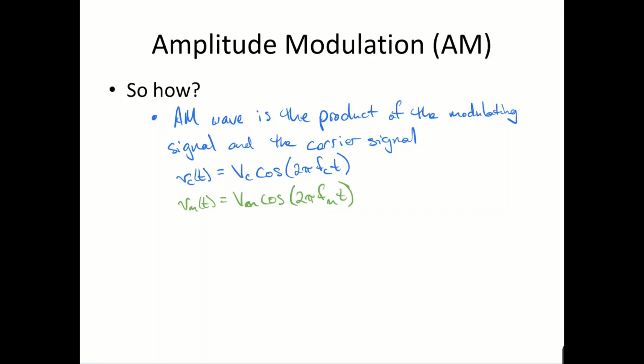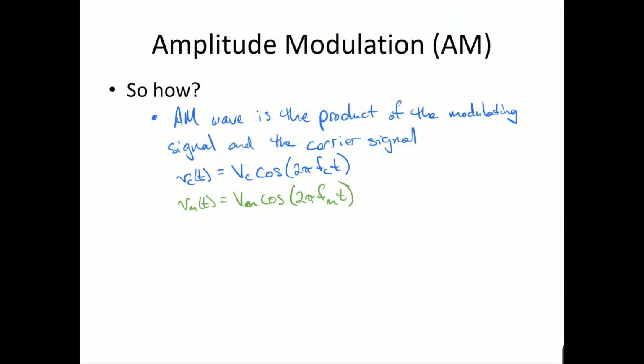Now, when we talk about the product of this, it's actually going to be slightly different. And one quick note, I know that in the past we used sine waves. Cosine waves are interchangeable here. There's just a phase shift between the two of them, and we can write it this way without any issues. So don't get caught up on that, please.